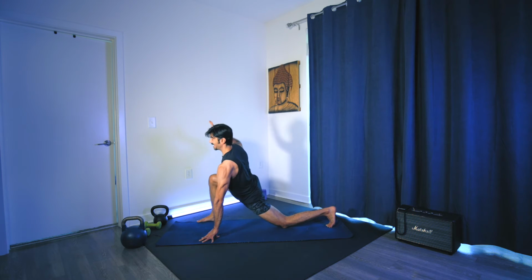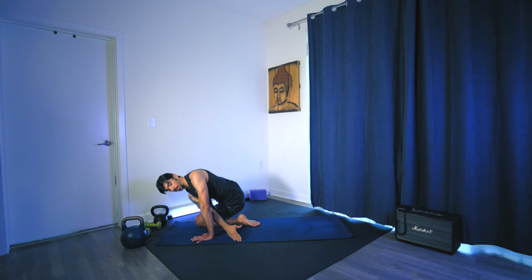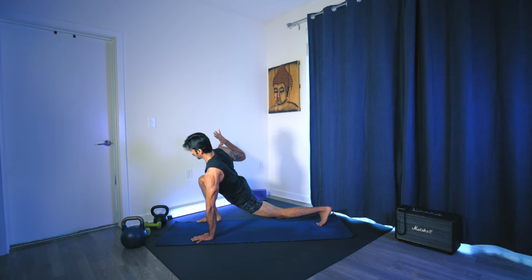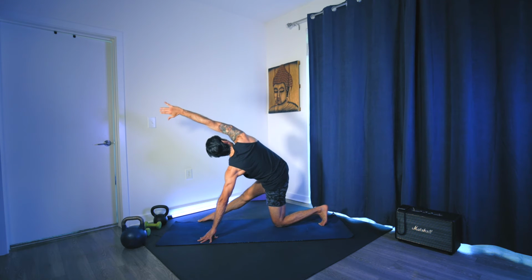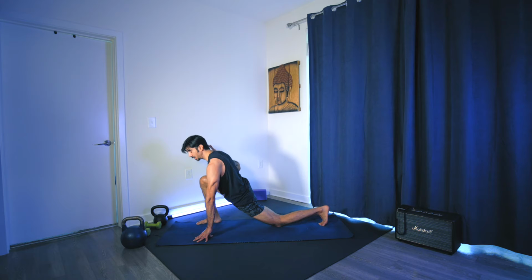Back to the center. That kneeling dragon, sneak the leg in, last one, thread it through, and then back to an active dragon. Back leg is going to be active if you press the left hip forward. And then here's the key. I drop the back knee, fingertip the floor, send it up and over. Oh, feels amazing. Come back through, and we're just gonna do a little stand up.